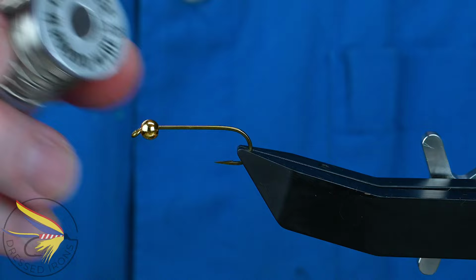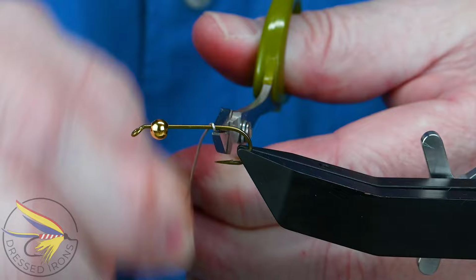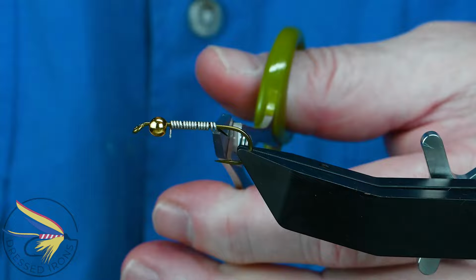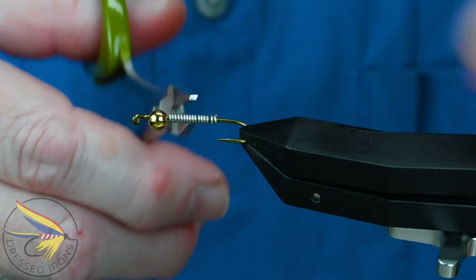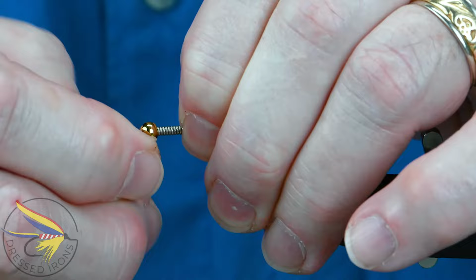This is a 0.25 lead free. I want to put about 15 wraps on the hook shank. I'm going to smooth off those tag ends. Then I'm going to push all of those lead wraps right into that large opening in the back of that bead. It's just going to help to hold it right up against the eye of the hook.